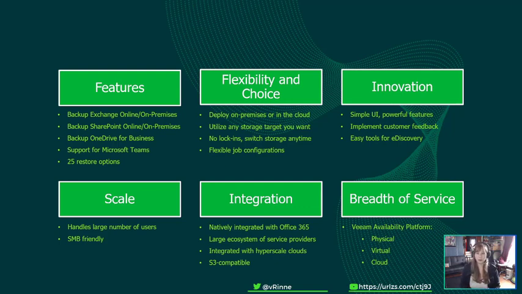What are you compatible with? We allow you to use any type of storage that we can get a connection to, any physical storage. And we're also S3 compatible, meaning you can send your data off to object storage, which allows you to have an infinitely expanding repository. Not only do we look at offering cloud like Office 365 and SaaS offerings, but the breadth of service, meaning that the software not only covers one type of environment, but it's a suite of environments. So we cover physical infrastructures, virtual infrastructures, and cloud infrastructures.